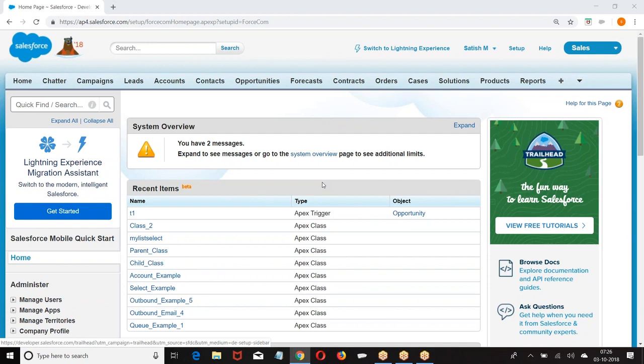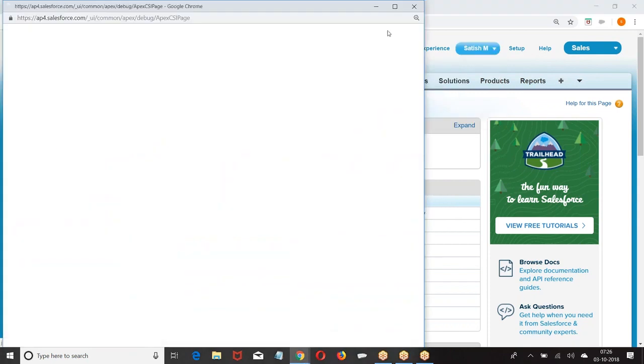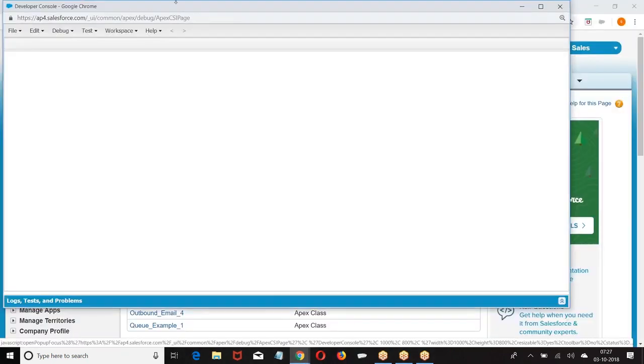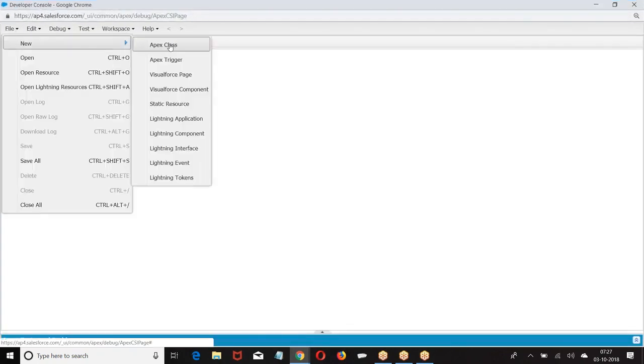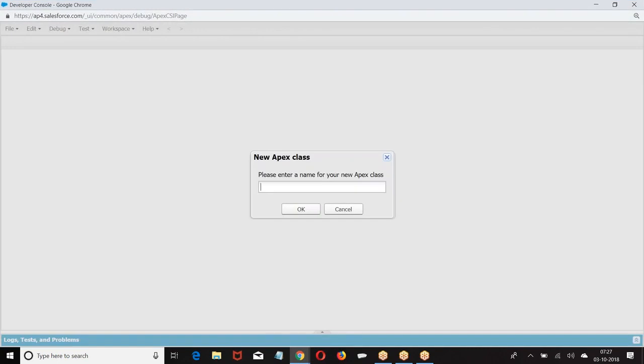If you want any operation to be scheduled, we are supposed to implement an interface called the Schedulable interface. What is the interface we have to implement? Schedulable. If you want any Apex class to be scheduled, then the class has to implement the Schedulable interface.